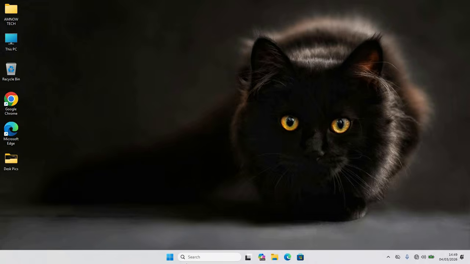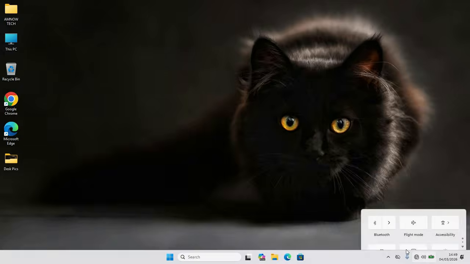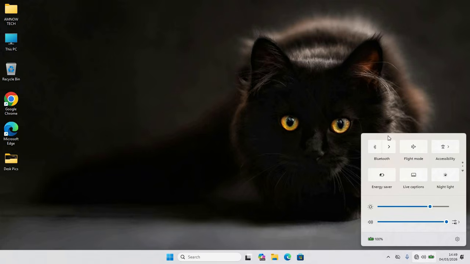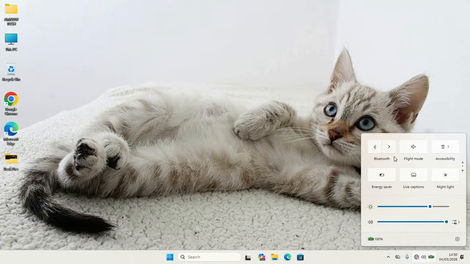How to fix your Wi-Fi icon not showing on your taskbar, or can't connect to any wireless network. If you go to my taskbar here, and I want to connect to any wireless network, you can see that we should have a Wi-Fi icon here, but our wireless icon is not showing. These are all my icons, but my wireless icon is not showing, which should allow me to connect to any wireless network. So I'm going to show you how to fix this issue. Now, without further delay, let's get started.